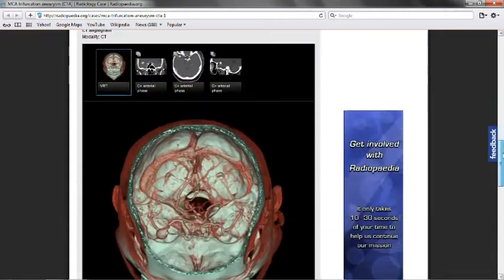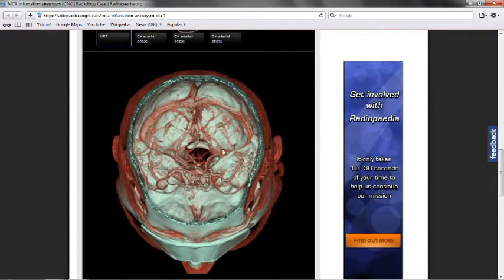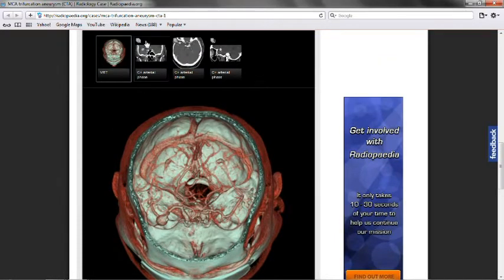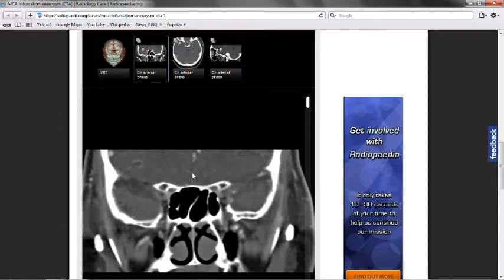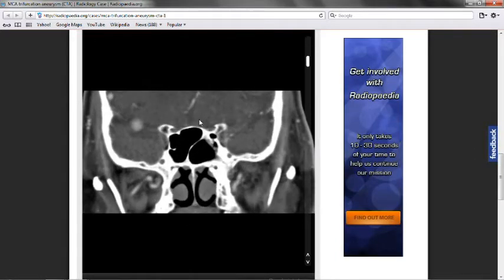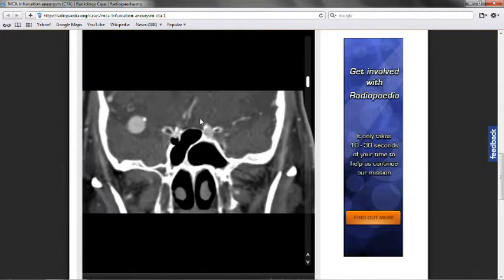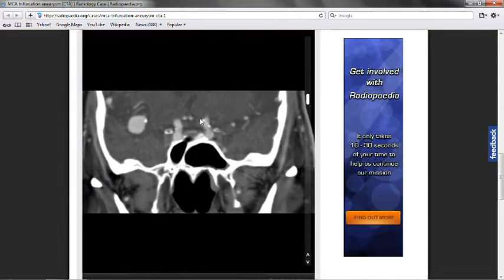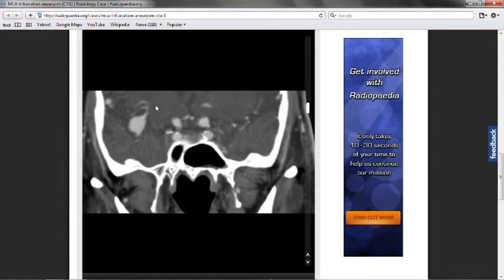Let's continue down and see what it looks like in terms of volume rendering. As we can see, looking down superior to inferior, we can see the vessel here, and it's large and ballooned out, which is consistent with the aneurysm. Here's a coronal view as we scan through the patient, and notice we can see it coming in, very well defined, and we can see the vessels coming out and supplying it.